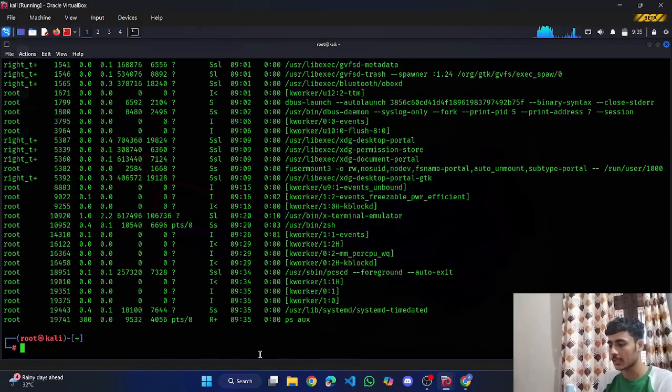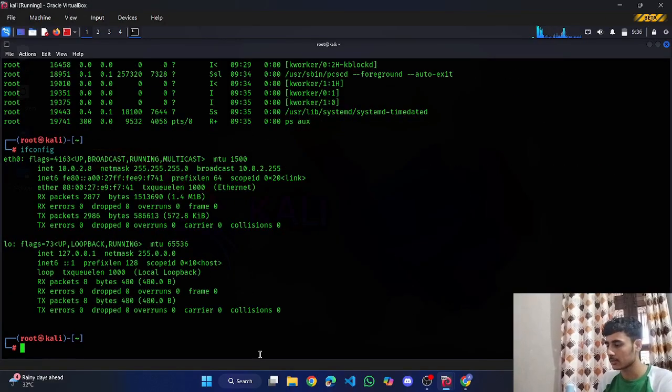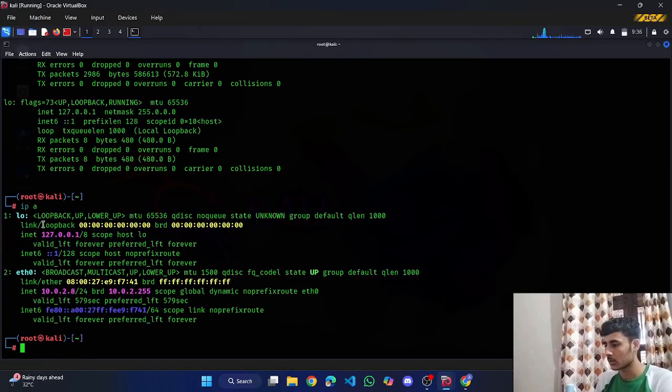Okay, so our next command will be ifconfig, and ifconfig helps us in getting information about our network. ifconfig is showing my IP address, which is not true because Kali Linux changes our IP addresses. Okay, and there is another command, that is ip a. So it is also showing my IP address. Okay, we use this when we use nmap type of tools, okay, for port scanning.